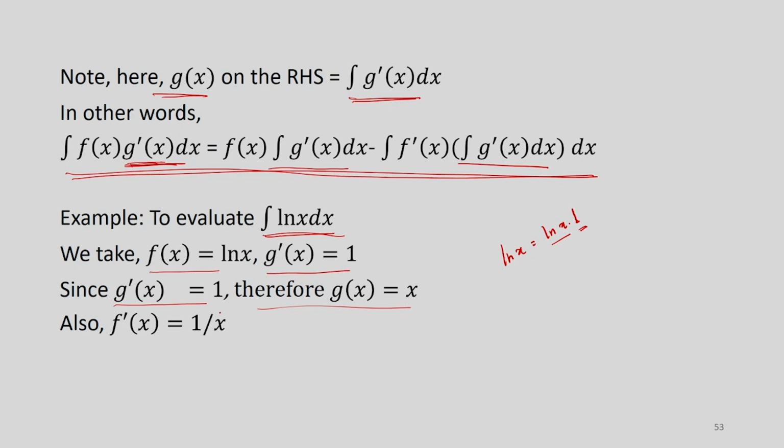Because what is 1? 1 is equal to x to the power 0, and so I use the formula that if you take the integration of x to the power n dx, it becomes x to the power n plus 1 divided by n plus 1. Applying that, integration of 1 will give me x. All right. And remember, I have to have this expression also, right. I have got g x, which I need on the right hand side. This is g x and this is also g x.